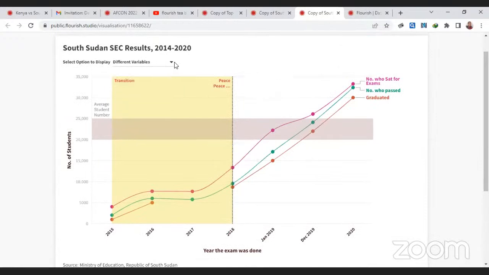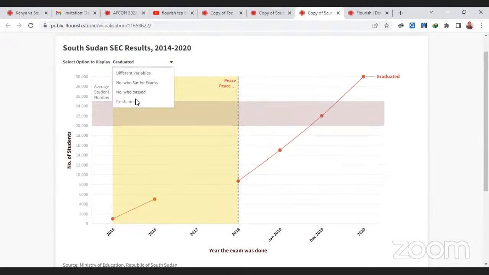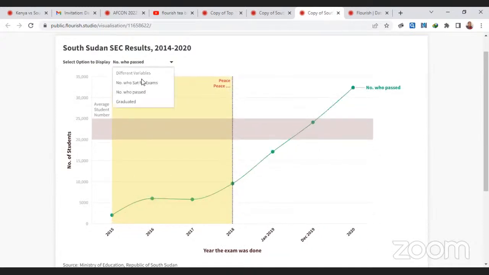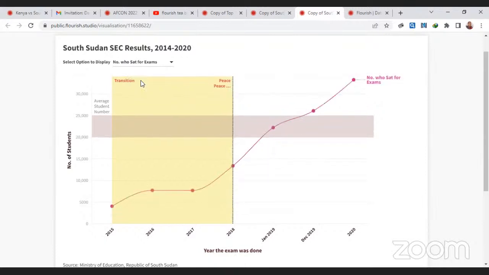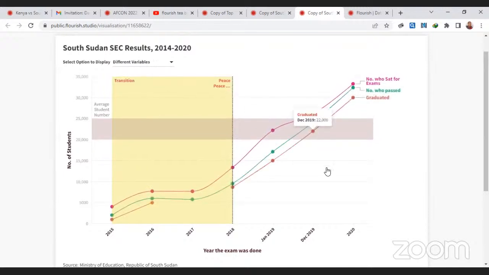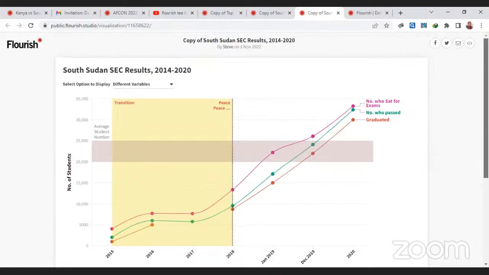So you see, even if it's just one part, you can move through the content and move between the filters and the number of students, for example those who fail the exam, those who graduate and those who pass, or see all those variables highlighted. And you see that we have average number, average student number, and then the transition and the disagreement. So that really shows us how we can customize the visualization that we want to make. So that marks the end of the line charts.